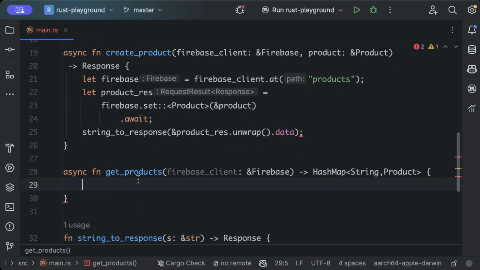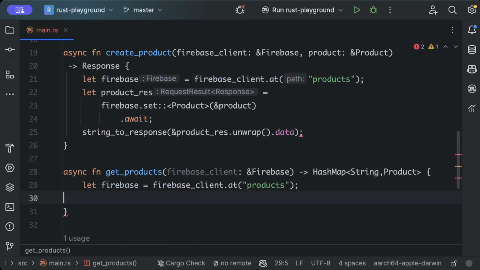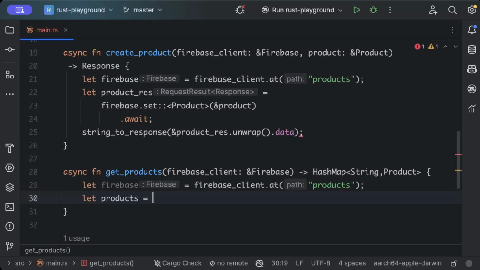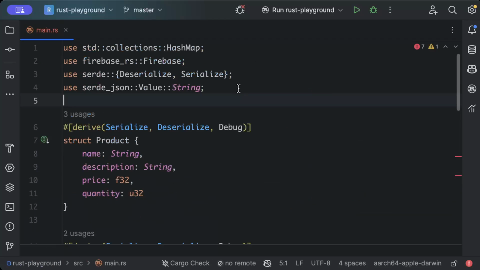And what we do is similarly firebase_client as products, and we'll just do let products = firebase.get, HashMap String. Actually, we need the String, not the String. Let's remove it.